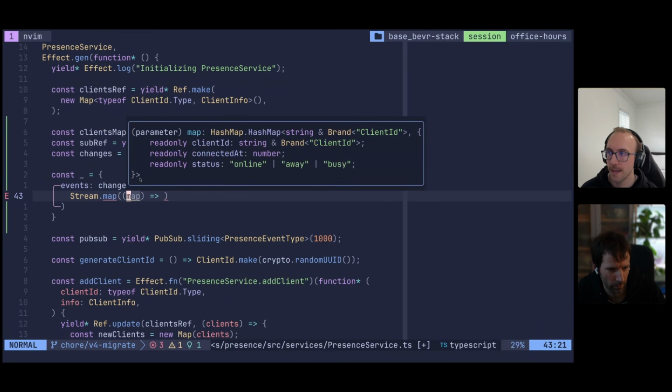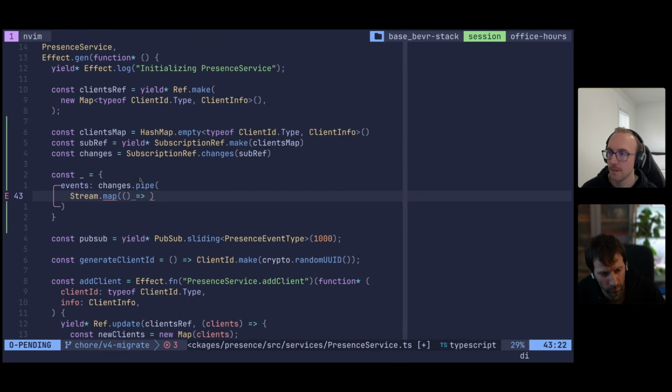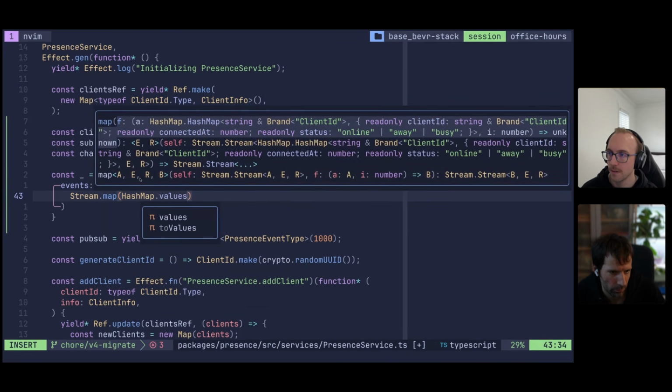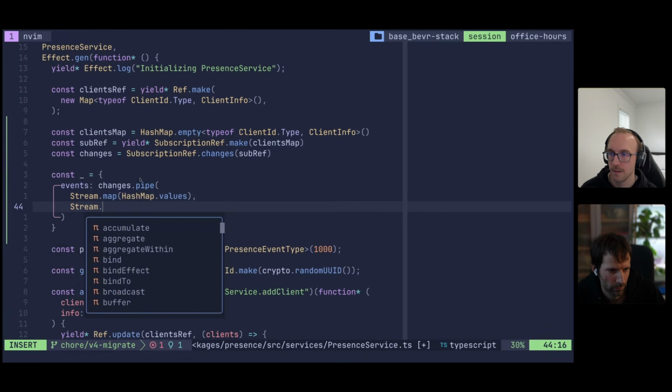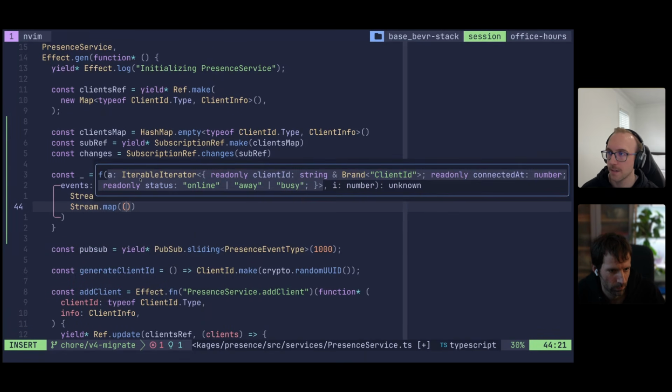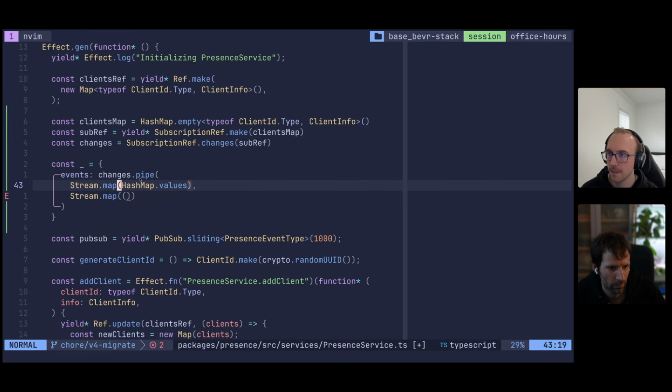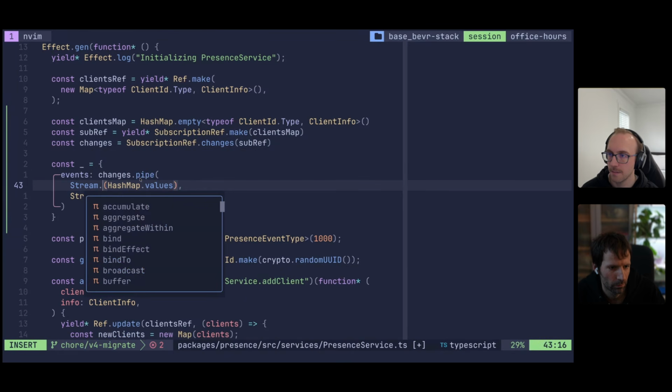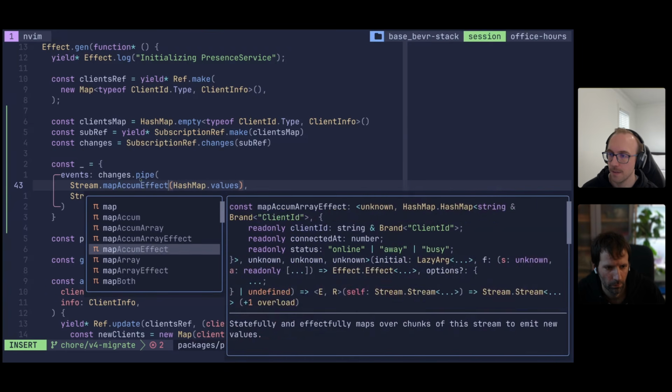And you could take this map and convert it into something, and then you could do whatever else you want here as well. Man, do we not have a map iterator?